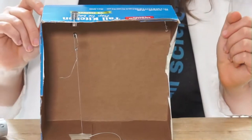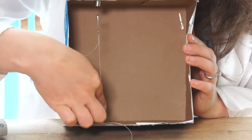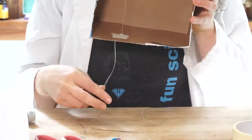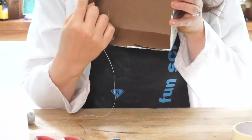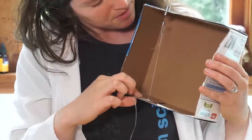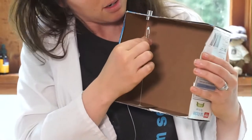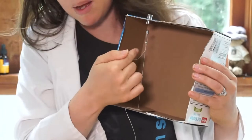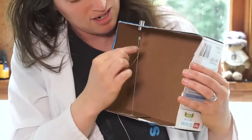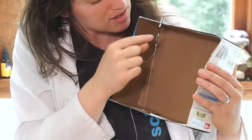Yeah. Maybe describe exactly what each part of that is real quick. All right. So we have the string that is coming from the bottom. I taped the string into the bottom. That's what's holding it and preventing that safety pin from getting to the magnets. And then the string is tied to our safety pin. And it could also be a paper clip. Could be a nail. It could be anything small and metal and light that is attracted to a magnet. So not like a coin, because coins are not attracted to magnets.